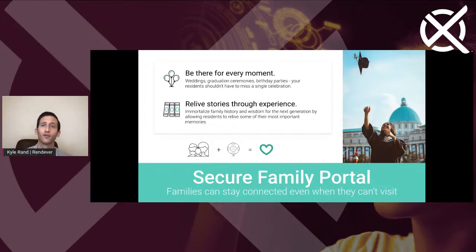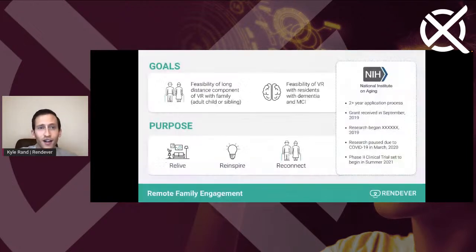This means you can go to a family event like a wedding, a graduation ceremony, anything that's happening as a family unit, take a 360 camera, and the opportunity is to bring your loved one there no matter where they're physically stuck. So a resident never again has to miss the wedding of a granddaughter who lives across the country, but she can be there front row, sitting next to her family members, crying alongside them and joining in the fun. When we think about senior living, it's a huge opportunity for the industry. It really shifts the way that we think about the moving out process because people are able to stay co-located.